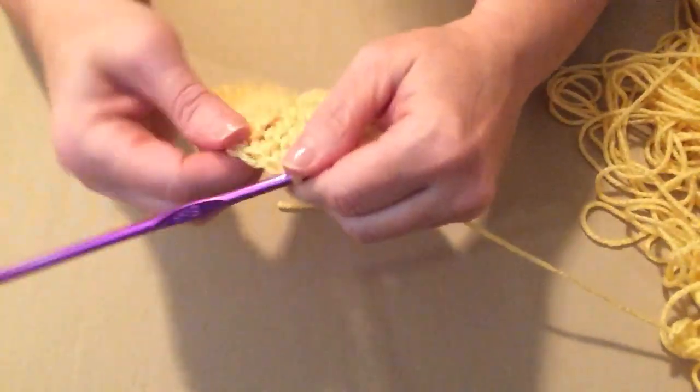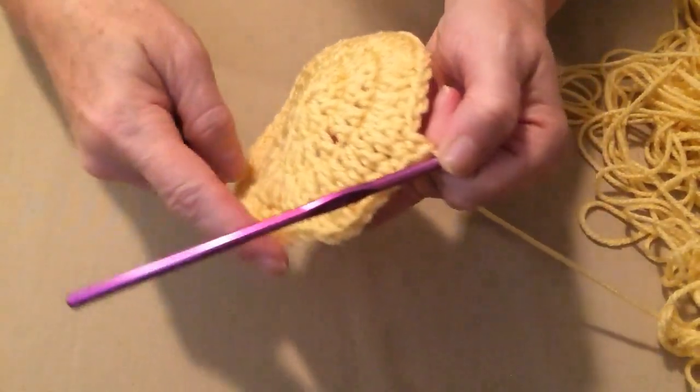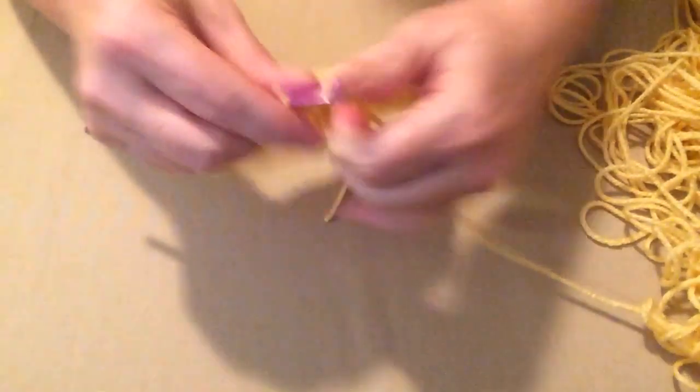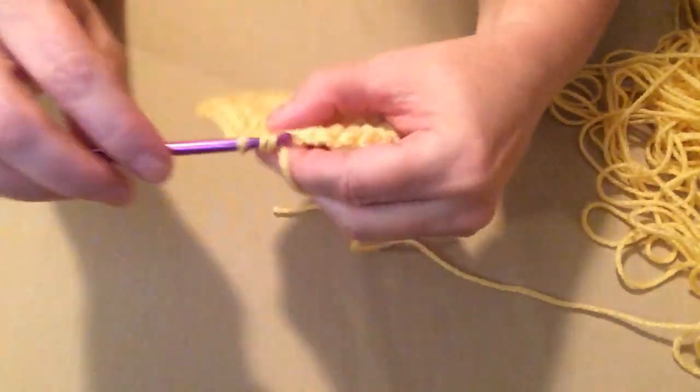All right, there's 5 of the 10. You can see those bumps make it look like a red delicious or yellow delicious or green delicious apple. Make 5 more single crochets, so we have 10.